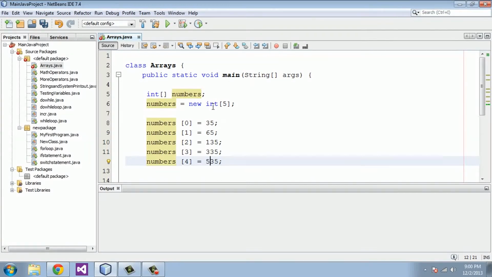So again, let's recap. We created our array here. We called it numbers. It's an int array type. Here we said, okay, this array, we're going to put 5 variables in here. And down here is where we actually created the individual variables and assigned the numeric values to them. And this is the index, and this is actually where we identify the unique variable. And it always starts out again with 0.